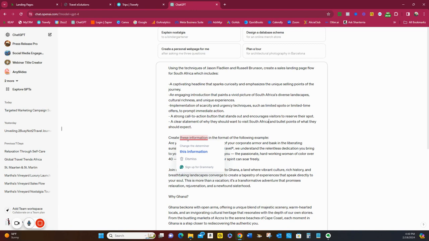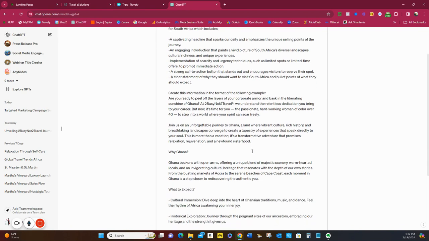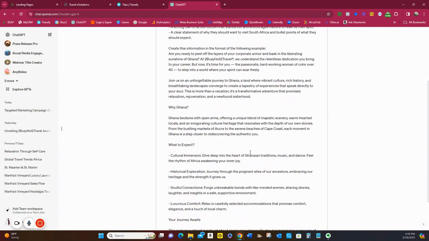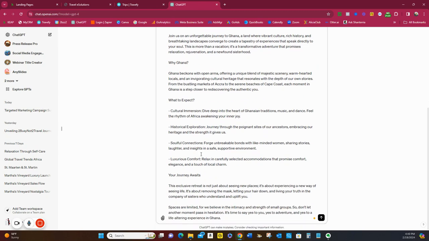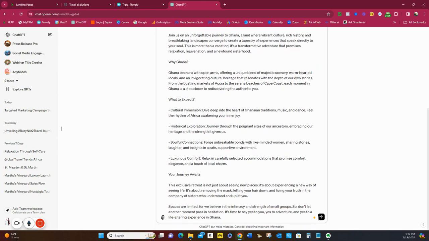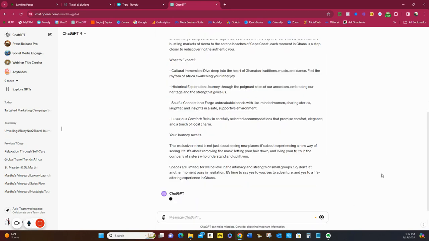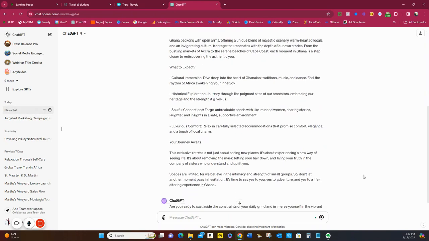We want to create this information in the format of the following example. What I've done is I've basically taken the information that we use with some of the other pages, same format, etc. And I'm letting ChatGPT know I would like this created the same way. That way all we have to do is cut and paste and plug things in after we've made necessary modifications. We'll be able to plug it in the same format on the landing page that we basically use as a duplication. All right, so we've plugged all that in. Now all I have to do is hit enter. And let's see what it comes back with.